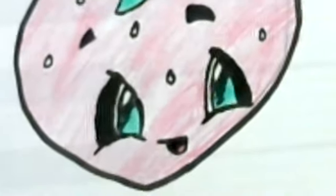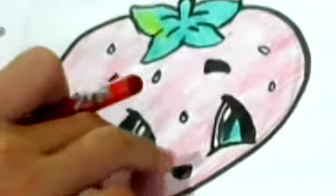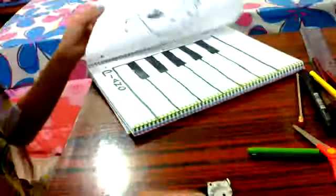Strawberry. It looks better in person, but in the camera, not really. It's not that color of red. It's actually darker and much more. Okay, let's go to the next one.